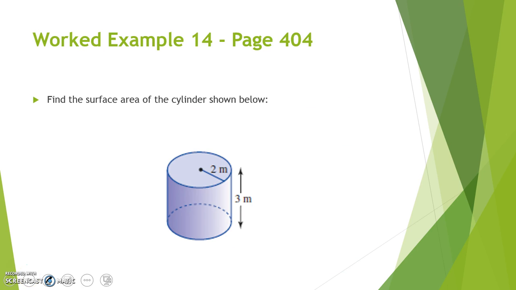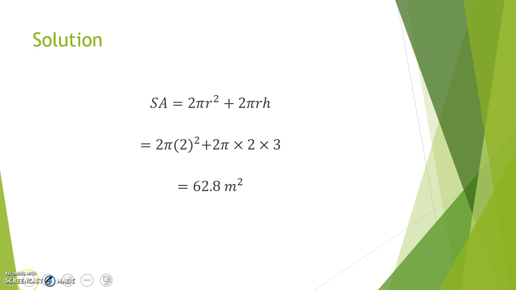So here's an example. Once again, surface area, this time of a cylinder. We need to make sure we have the radius. If you're given the diameter, you have to halve that first. That's our formula. So r equals 2, h equals 3, and don't forget our units need to be in the same unit of measurement. So here's our formula, 2 pi r squared, 2 lots of the circle, plus the circumference times height. Substitute here for radius equals 2 and height equals 3. Type it straight in your calculator and you get 62.8 square meters.